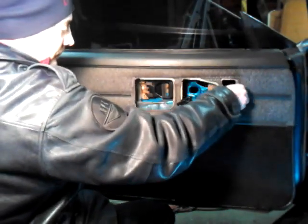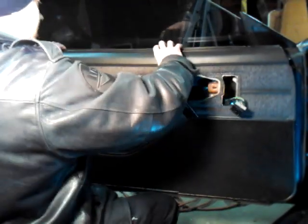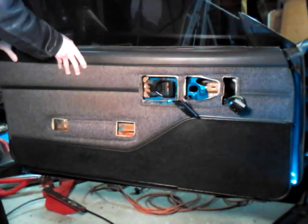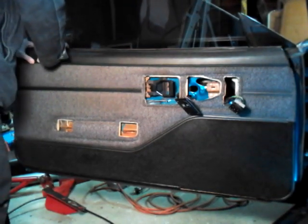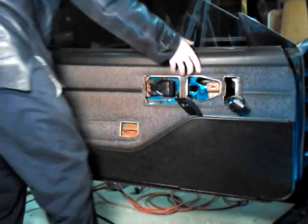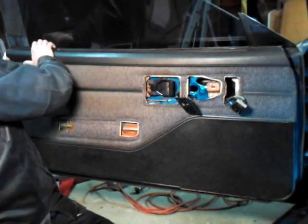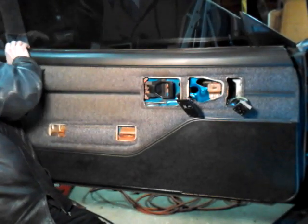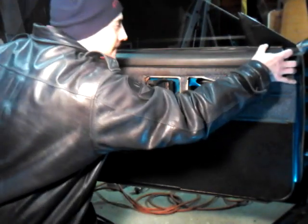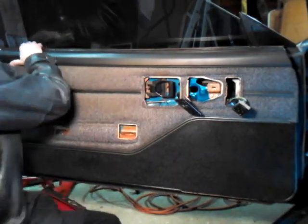So you pull these out, pull the door locks out, you put the mirrors out, and then I'm going to do the same thing I just told you, the tabs. You push in and push down. This is a little tricky. Let's see if I can get it. Come on, baby. Film me now.